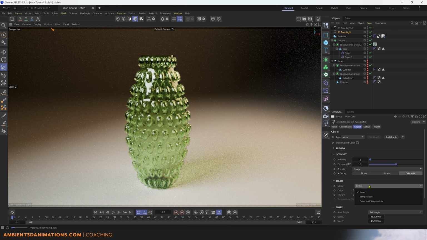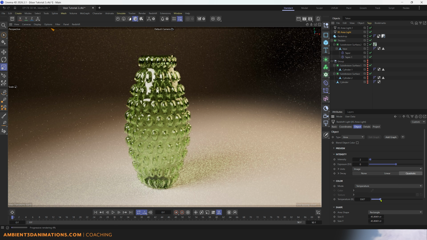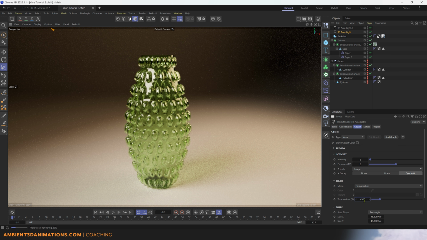I also want to change the color of the light to temperature so that we're using lighting temperature as you normally would in real life. And then maybe I want to take this down a little bit so it's a slightly warmer light, so this feels nice and cozy. Our image over here. Maybe we want to try 4500 and see how that's looking.